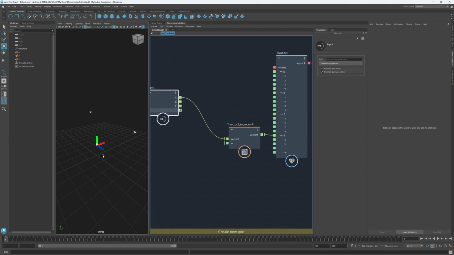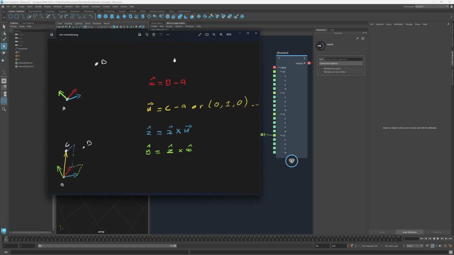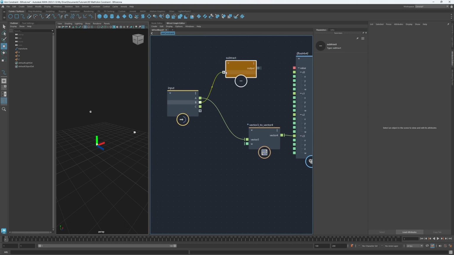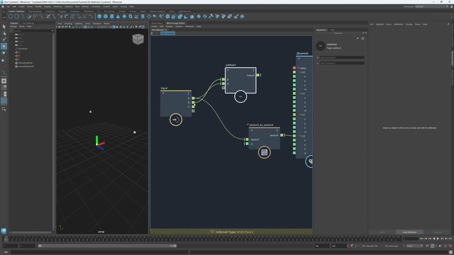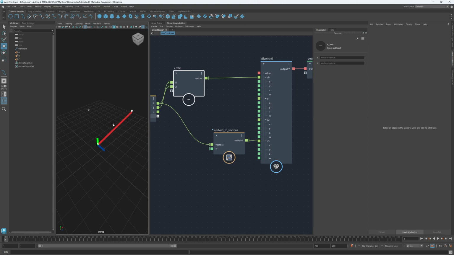Cool. So yeah, let's actually jump into it and solve the vectors. So let's just do X first. So that's the normalized vector, the one with the little hat, that goes from A, sorry, and points towards B. So let's create a subtract node. We are going to subtract A from B, sorry, so B first and then A. And this is our X vector. And if we plug that in here, we have our X vector that stretches all the way towards B.